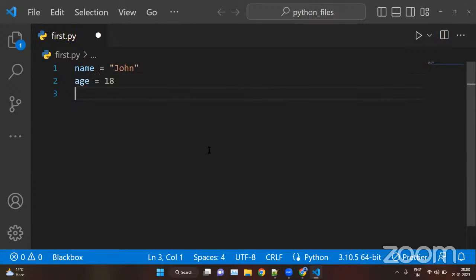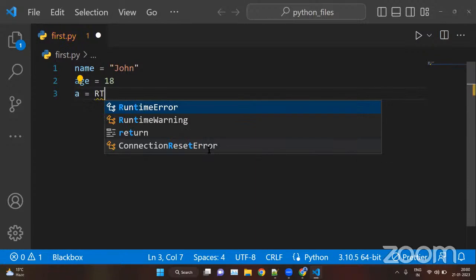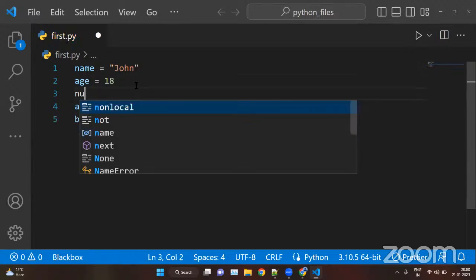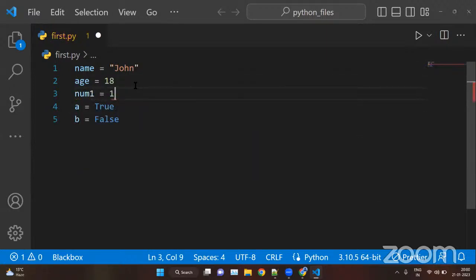We can say any variable, let's say b. Okay, so we have a bunch of variables.